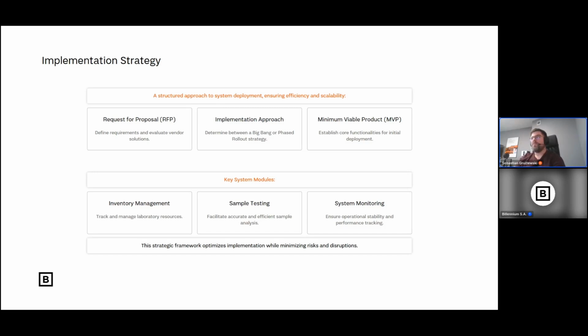For the implementation approach itself, we first need to say a few words about key system modules. There are hybrids that combine LIMS, LES, ELN, but in principle, let's say that a pure LES system that is used just to create laboratory workflows usually has some kind of an inventory module and some kind of a sample testing module.